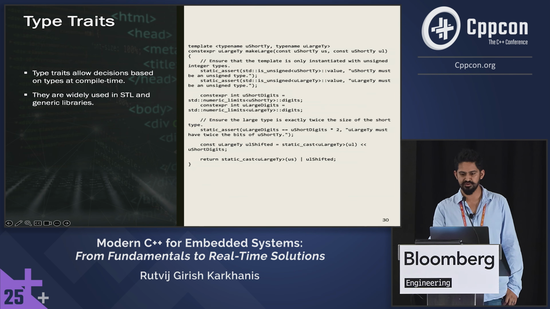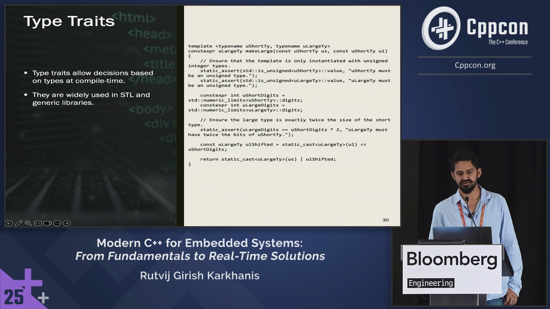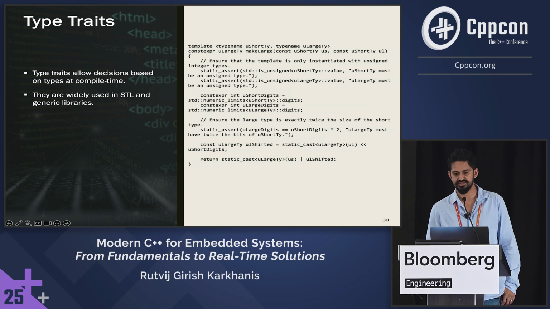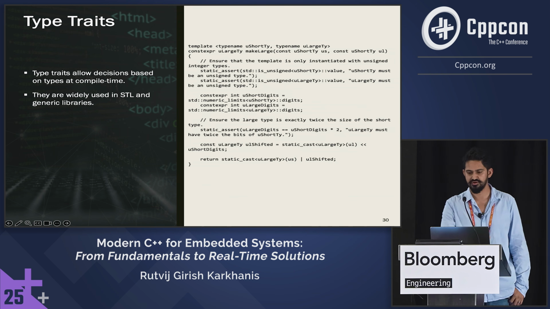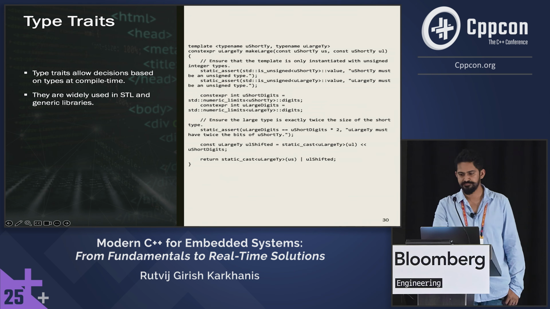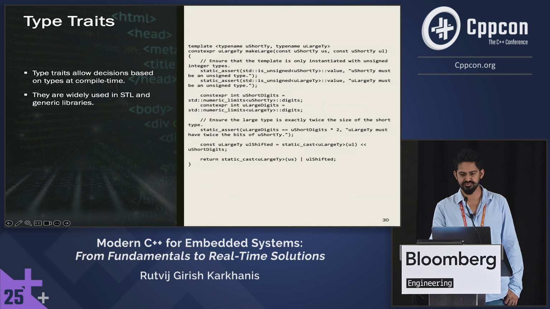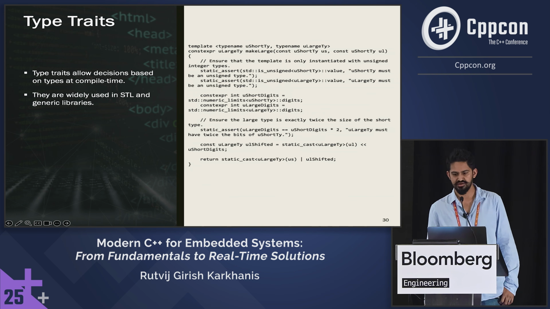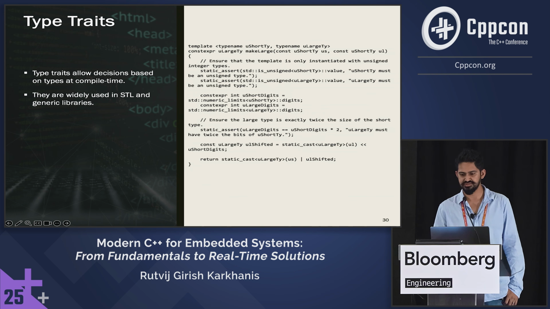This prevents a developer from accidentally calling the function on signed integer types like int or long, etc., and other signed types, which would lead to undefined behavior with bit shifting signed integers due to sign extension.